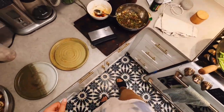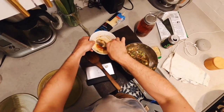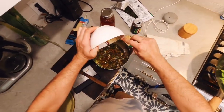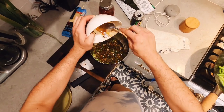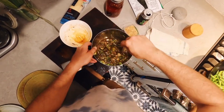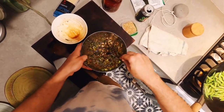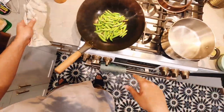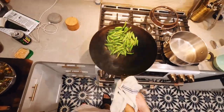He's actually in the process of making me a miso crock because, man, that's just one of the things I've wanted to do for a while. If you know me at all, miso is one of my favorite things to cook with. So super excited to have some that I can make at home.